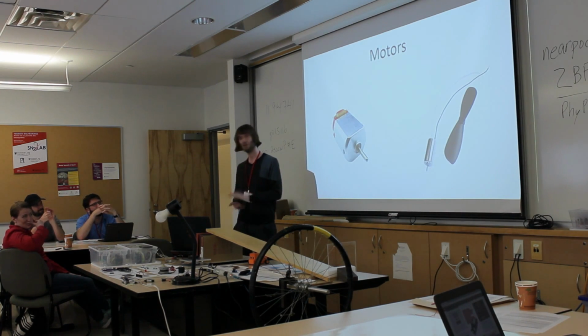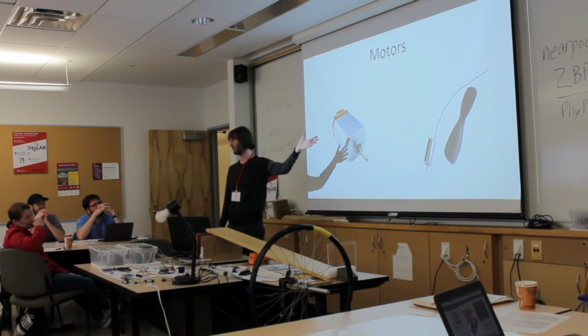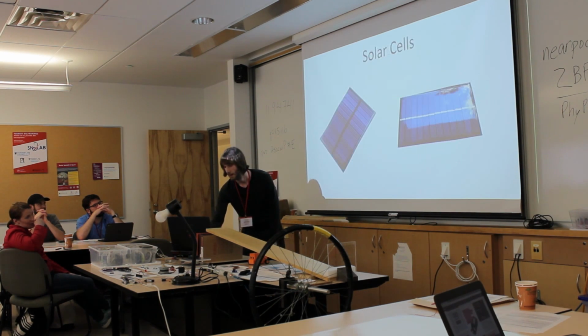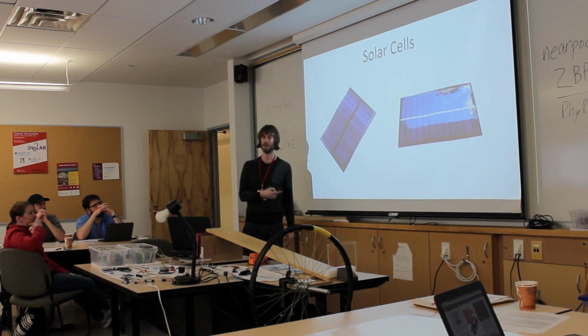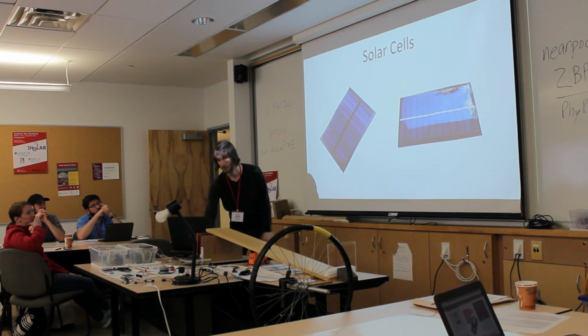So you can also control motors as well. These are high RPM motors. You can control slower stepper motors if you wanted. These would be for like little airplanes if you did want to build that. You have solar cells, so you can build all these little robots, and because they use so little power, you can actually power them if you set up a solar cell grid as well. So just something for your knowledge.